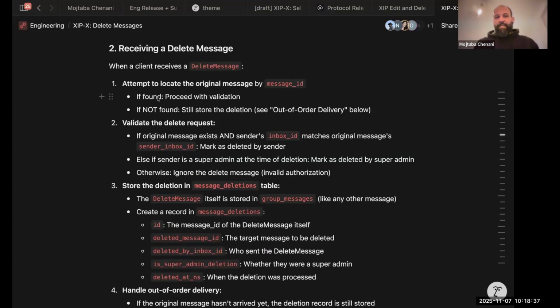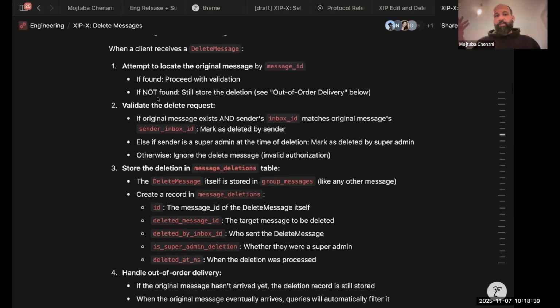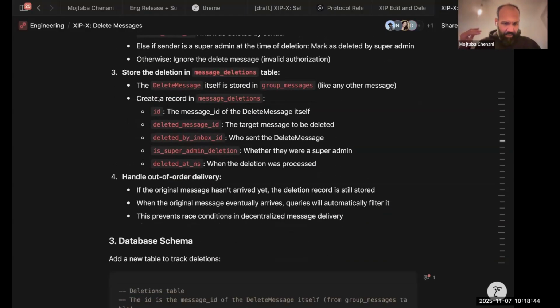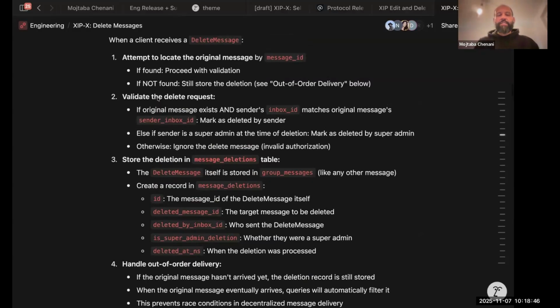When you receive a delete message, what happens there? Let's assume that we process the message, and it's a valid message: the sender is the admin, etc. So we put it in the database. But I didn't want to add a lot of complexity when we store and process the message.